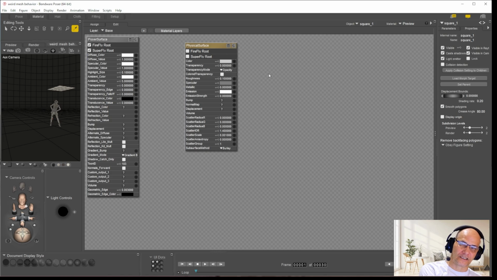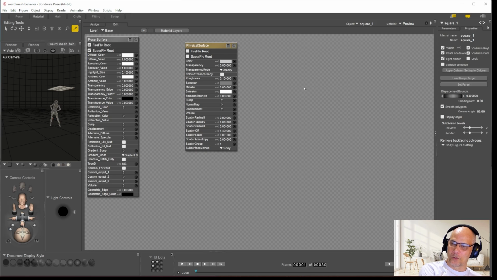The Cycles node is compatible with Blender. Blender builds materials using the Cycles node, but it's awfully complicated. Physical surface is easier to use. And if you're using this, instead of ambient, we're going to have emission here. So this is emission color, this is emission strength.